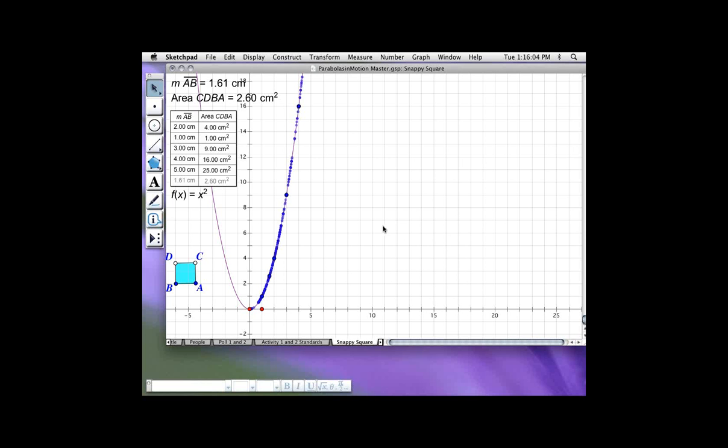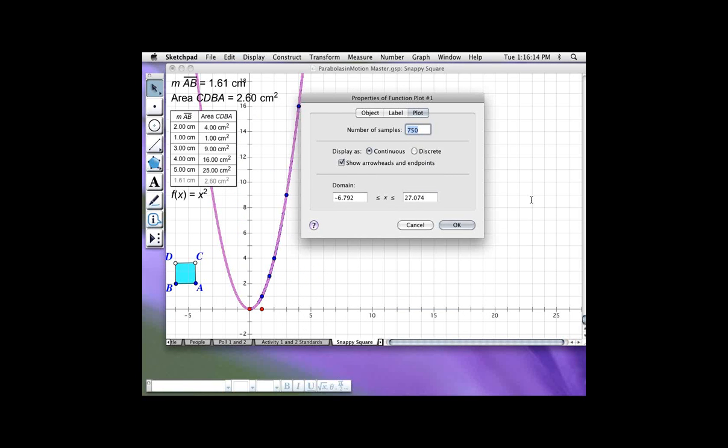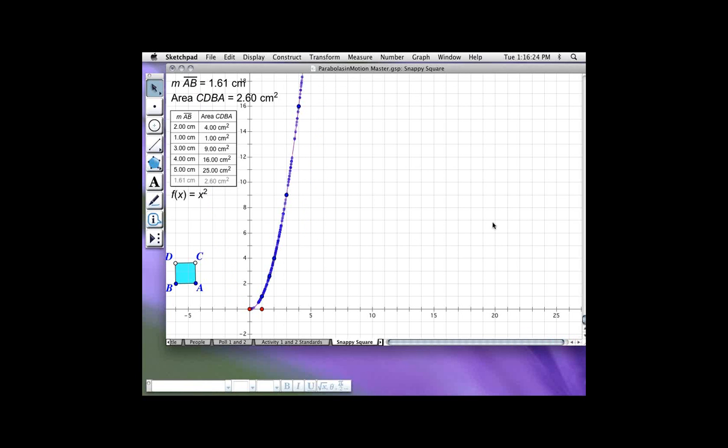So what I can do in Sketchpad is select the graph and edit the properties. If I want to, I can set my domain. I'm going to say that the lowest the side length can be is 0. And now I can see I actually have a pretty great model here for this relationship.